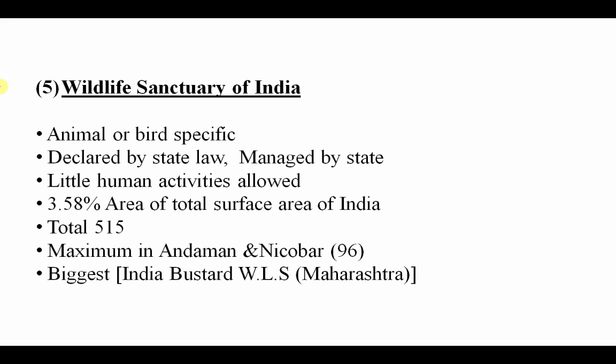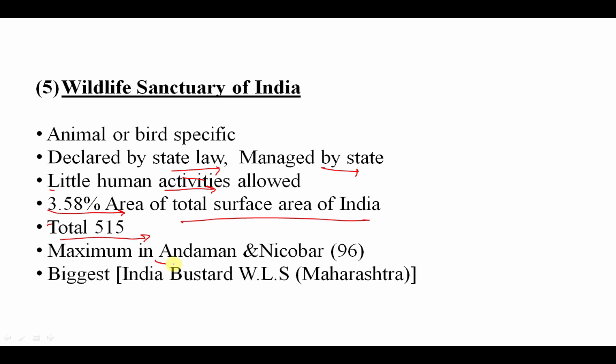So now wildlife sanctuaries. Let's see the important wildlife sanctuaries of the nation. As I told you before, it is animal or bird specific. It is declared by the state and managed by the state. Little human activity is allowed. Wildlife sanctuaries cover 3.58% of the total surface area of India. There are 515 wildlife sanctuaries in India.